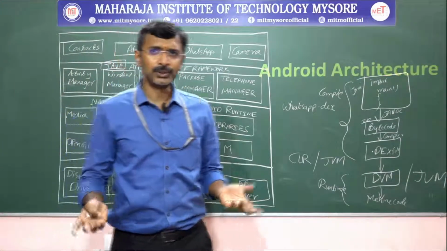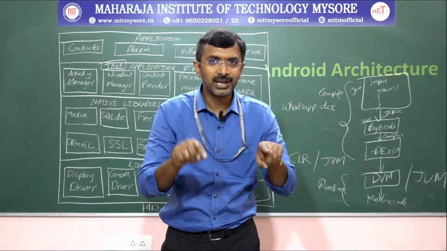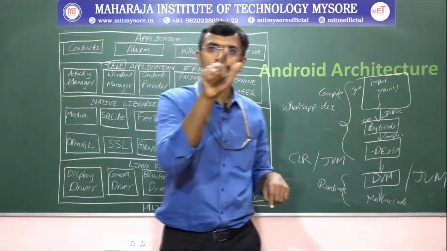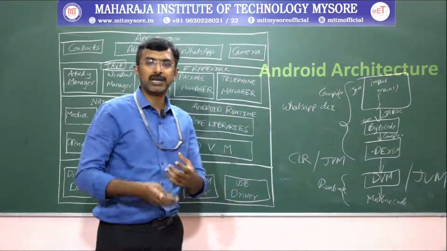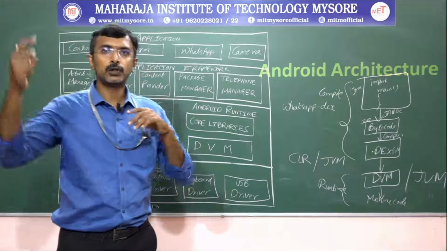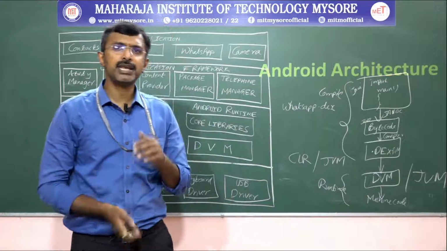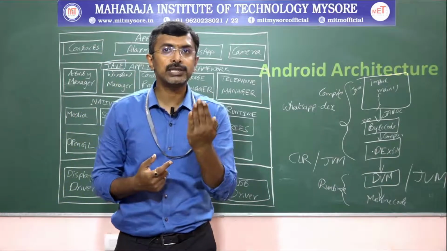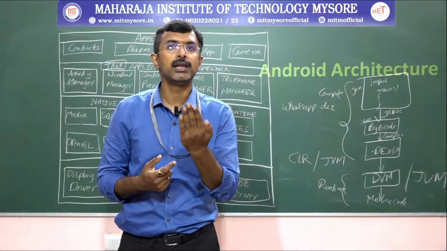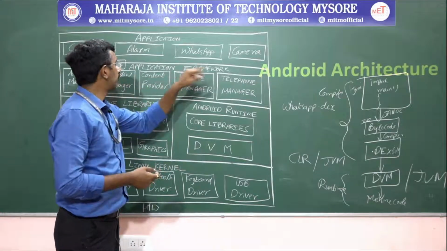But how do you do all these things in our Android application? You need a screen, you need a button, you need a list view, you want to display items, menu items, you want to bring up a notification, you want to listen to the incoming broadcast things. Many things are happening exclusively in your mobile. So all these are exclusive mobile APIs which are supported using the application framework.